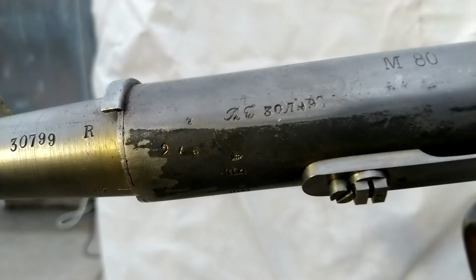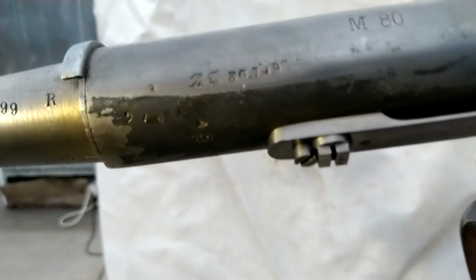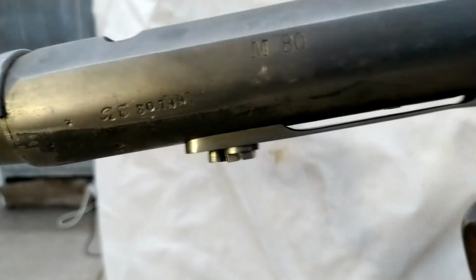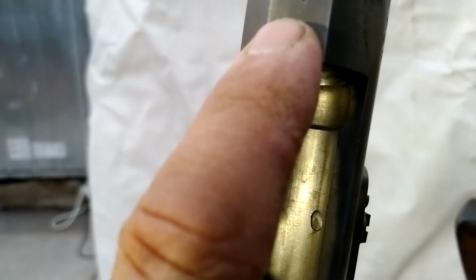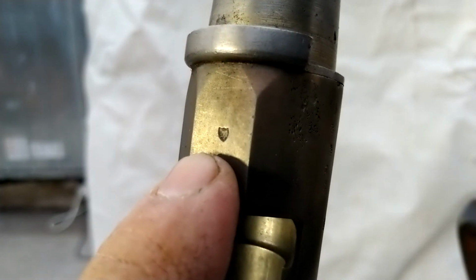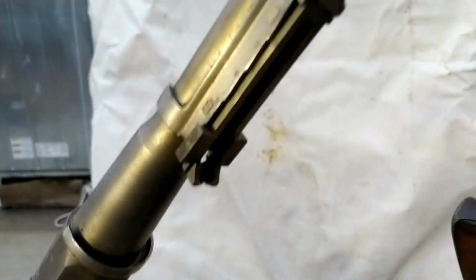And we did look at that number, I believe we did. Looks like the barrel and the receiver are matching. Here's another B at the bottom of this. Right there. And I'm not sure if we saw this thing here. If you know what that is. Okay, so I think that's all the markings on this rifle.